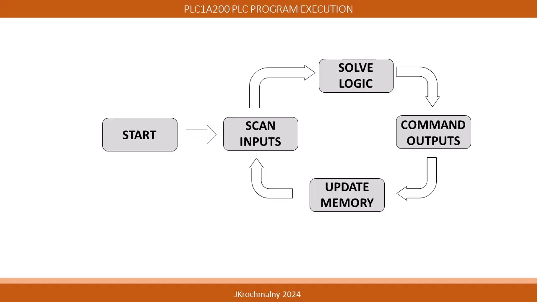To achieve this method of PLC execution, we can refer to the scan cycle of the Programmable Logic Controller's central processing unit. With the start of the sequence of operation, first order of execution is to scan the inputs. After the scanning of the inputs is done, the PLC then solves the logic, which is stored as a program within the processor. After the logic is solved, the outputs are commanded to position. The last execution in the cycle is to update the PLC memory banks.